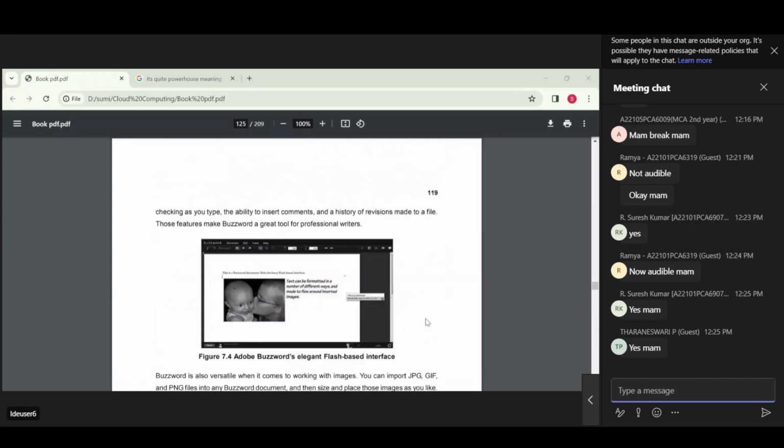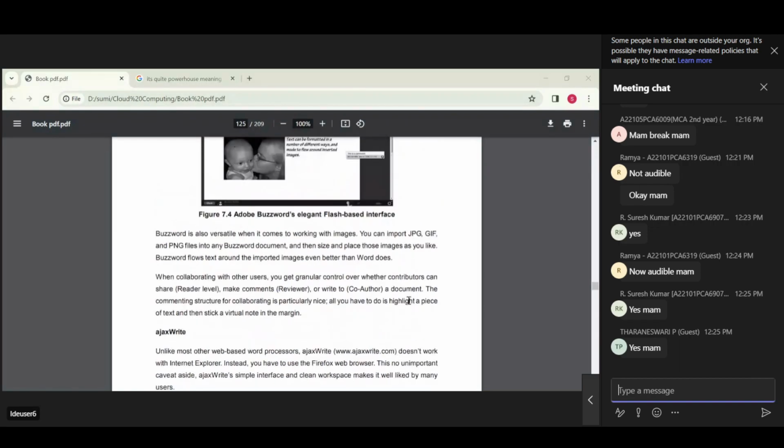Okay, Adobe Buzzword is mainly used for pictures. So if you are going to handle images in your word processor, you can use Adobe Buzzword. When collaborating with other users, you can give rights like reader level, viewer, co-author, like that.